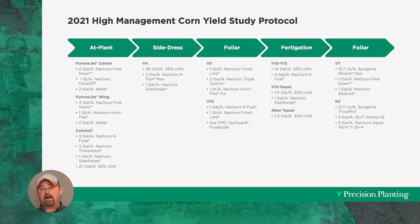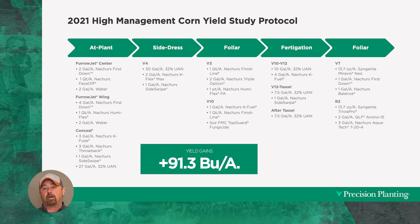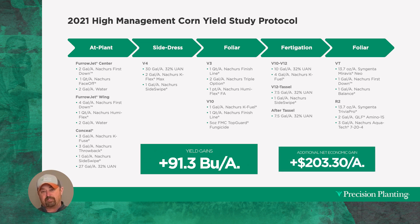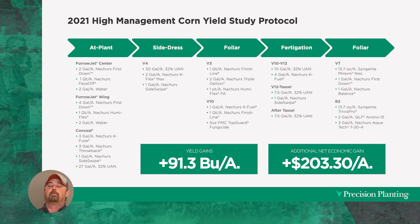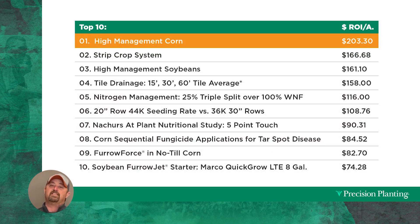Did we finish strong last year in 2021? I think we did. We had yield gains of 91.3 bushel over our standard status quo corn here at the farm, and probably more importantly we increased net income by $203.30 an acre. I get the question all the time: are you making any more money than trying to grow 200 or 225 bushel regular corn? That 91.3 bushel yield increase and the $203.30 additional net economic gains was the highest economic gain on the whole PTI farm in 2021 — number one.